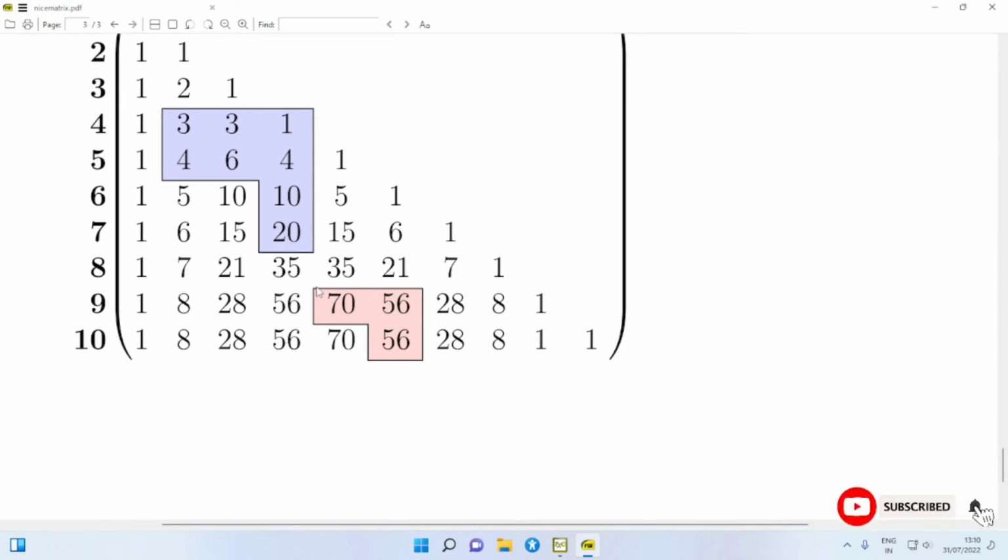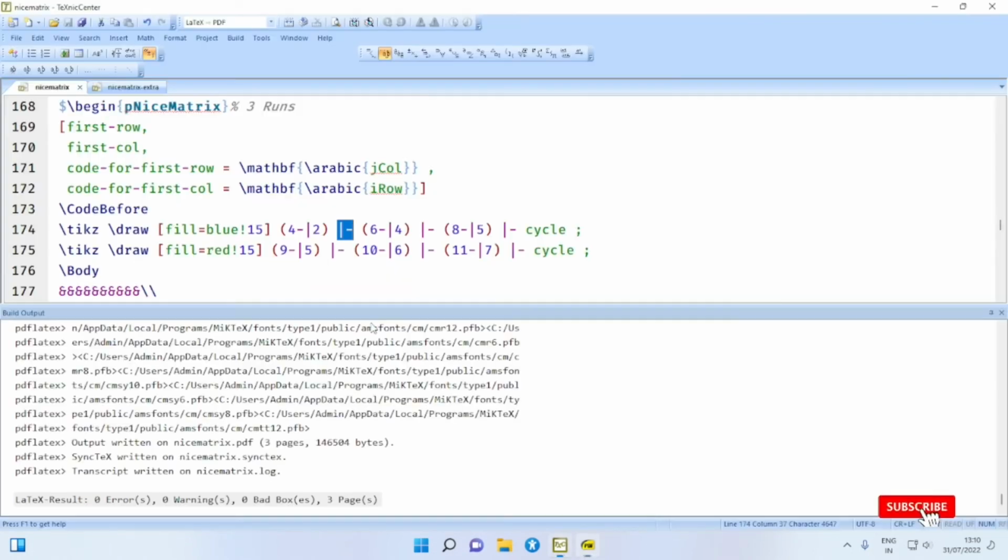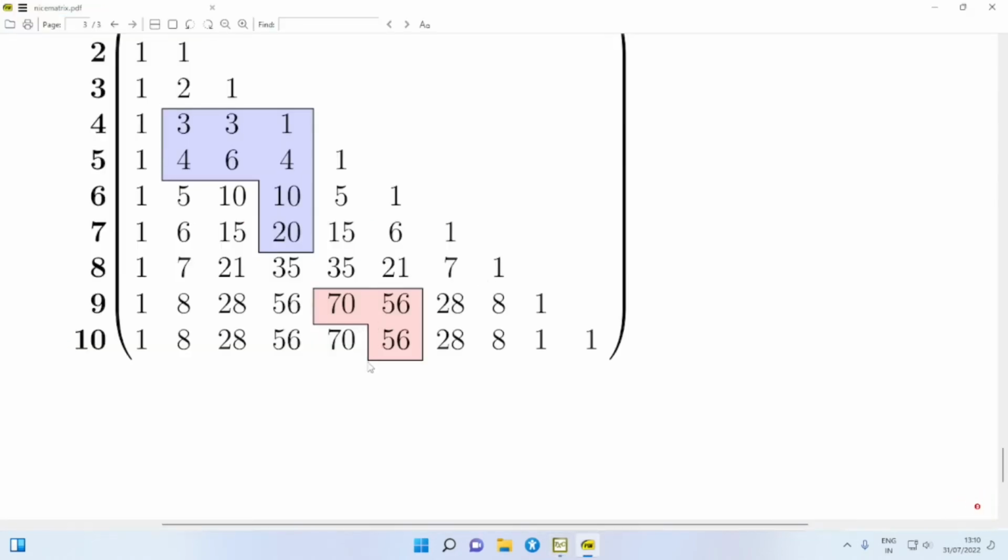From here, move vertically down and then move towards right to reach 10th row 6th column. Again go up to 11th row 7th column. Go down, move right, 11th row 7th column is here and then cycle, you go back to the original position.